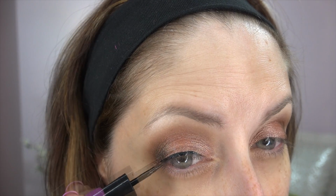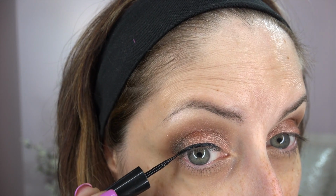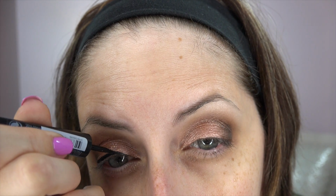I don't really do wings because I'm not good at that, but I've really been enjoying this one. It dries matte, which is unusual for liquid liners. I don't like the black vinyl look on my liquid liner. Some people like that. I don't like it, and I'm just going super thin right through here.